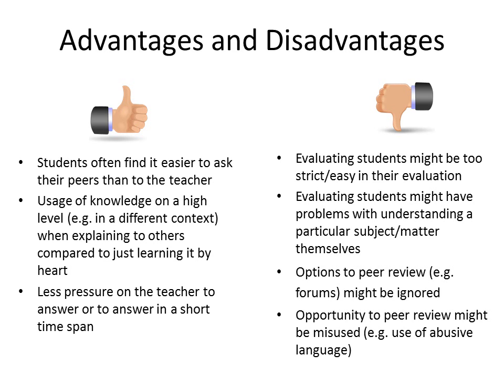Disadvantages, on the other hand, are that students that evaluate might be too strict or too easy on their fellow students, as personal feelings may play a role. That evaluating students might have problems themselves to understand a particular subject, hence the quality of comments they can provide is limited. That options to peer review are ignored, for example because students don't see the benefits of peer review. Or that the opportunity to peer review is misused, for example by the use of abusive language, rather than to answer or to criticize constructively.